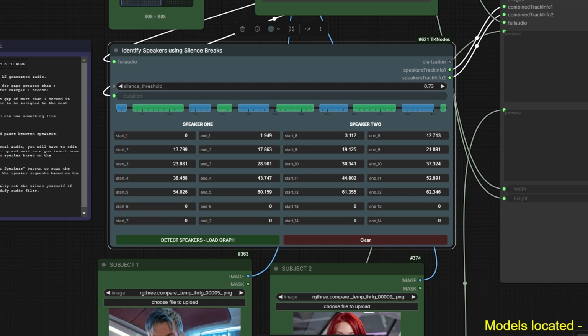Another thing that you want to look for here is this silence threshold. So this is really the key to this entire node. You have to make sure you specify a threshold that works for your audio file. So in my case, I put about a 1 second silence gap between the speakers, and so that's why I have my silence threshold just below that, so it'll pick that up. But if, for instance, you set up a 2 second gap, then you want to increase this value.